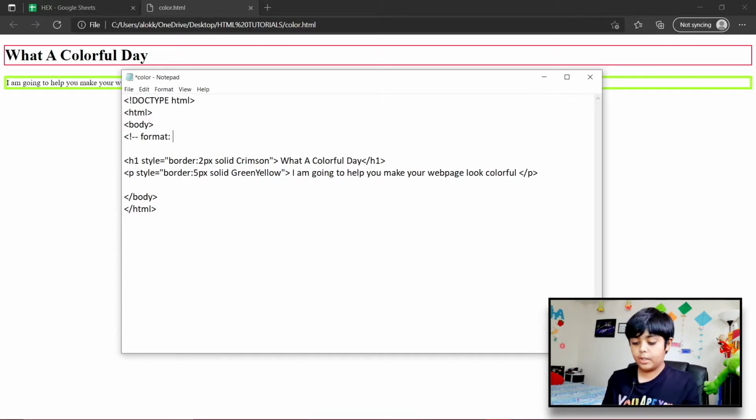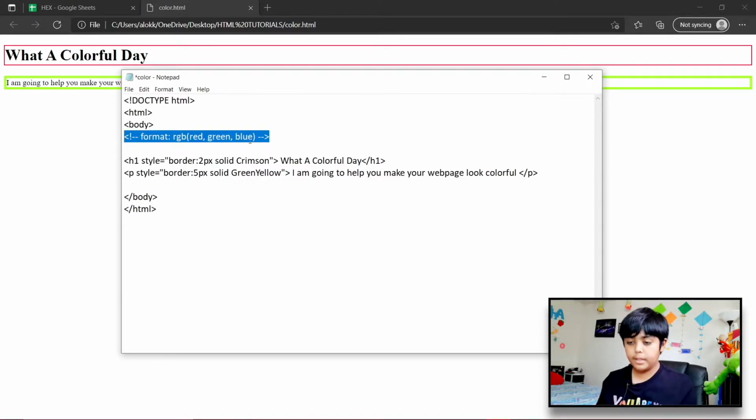We write RGB, and then we write the brackets. And so now here goes red, comma, and then the value of green. And then here goes the value of blue, and then of course the end bracket. So guys, now let's also end the comment, dash dash, and then end. So guys, there are 3 parameters, red, green, and blue, and we will be passing values in each of these parameters to show the intensity of each color. So guys, let me show you what values you can pass for these 3 parameters.